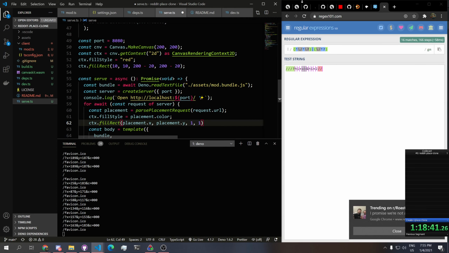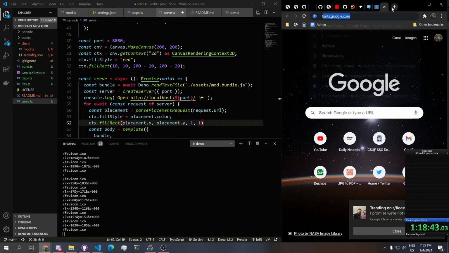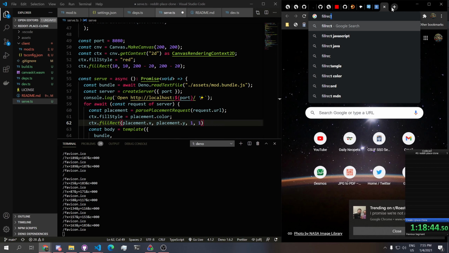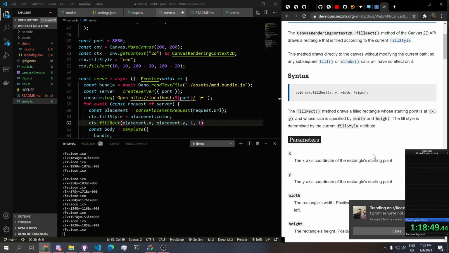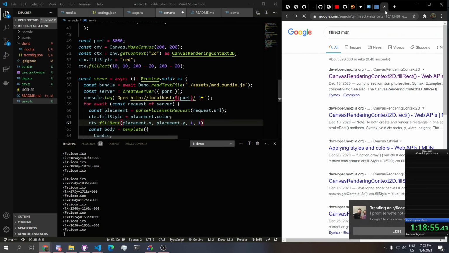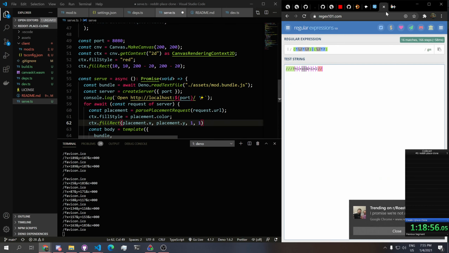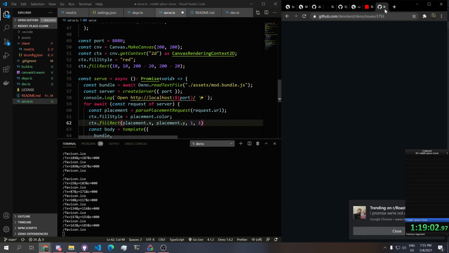Fill rect, let's see, fill rect MDN. Okay, width, height, yeah, perfect. That pixel at that width and height, yeah, that's what I want. Yep, leave the regex. Yep, looking good.